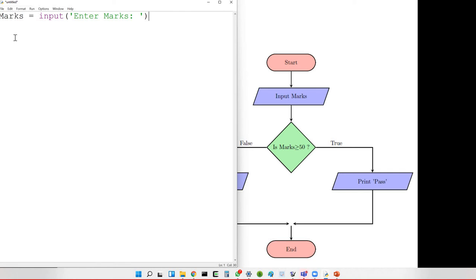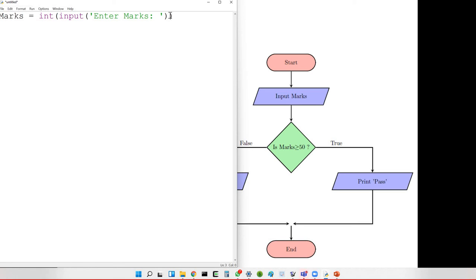Now the next one is we need to convert it. Depending on whether you are supporting floating point or int, you can use either. For me, let me use int. So now we got the marks.